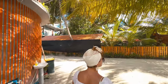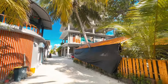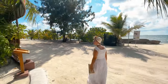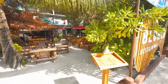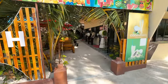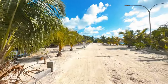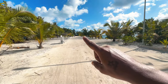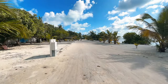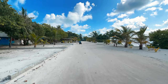Hi, how are you? Another structure being built there. There's some coconuts. And I don't know if you guys can see, but that concrete tower in the center of the road, that's actually one of the guard towers. That's one of the newest guard towers that's being built. As you can see, there's scaffolding around the guard tower. So yeah, that's another guard tower being built.